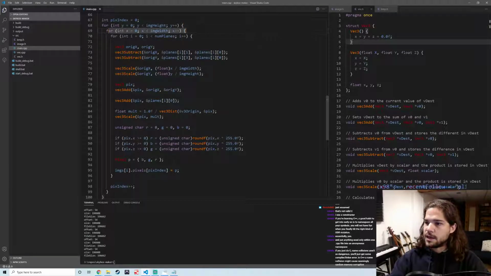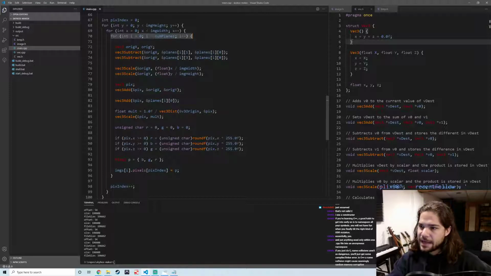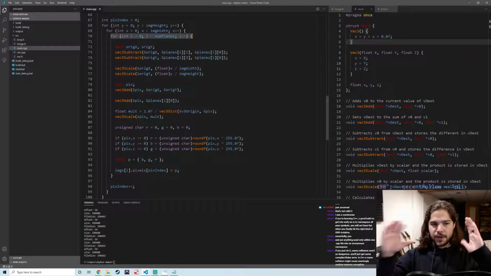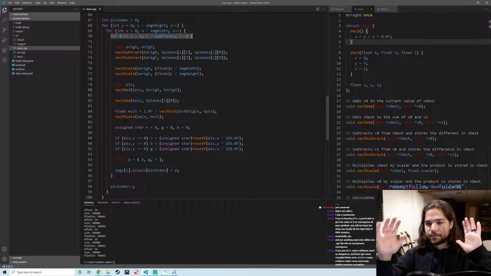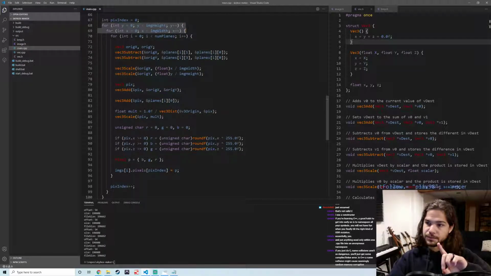And then our loop here goes along X, along every pixel in the row. At first we do all the pixels along row 0, then we go up to row 1. And our new loop we just added is for each plane. So we're first looping for every pixel position, but we're doing that for every plane.